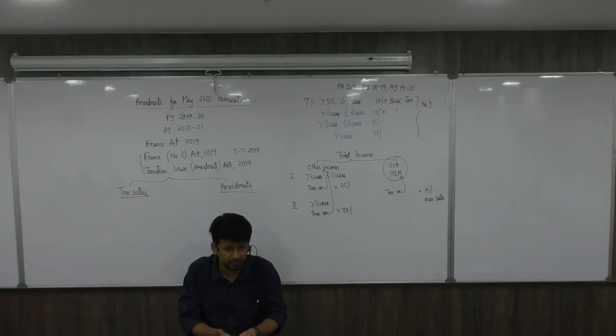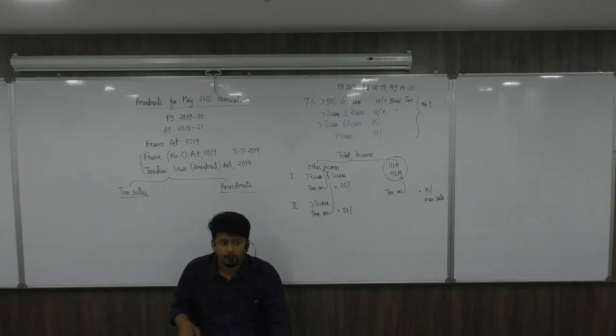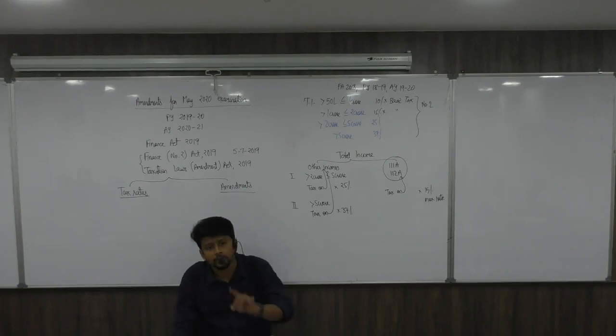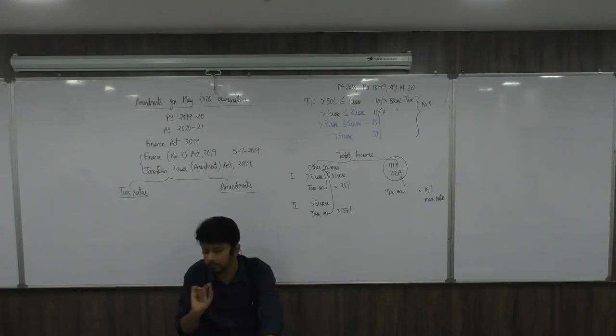Which also means, by default, that if I sold my Mumbai property and the long term capital gain after indexation is 2.5 crores, then this option of investing into two properties is not available. If I want the exemption, I have to invest only into one property. But if my Mumbai capital gain is less than 2 crores, then I can invest into one property only and take the exemption, or I can invest into two properties, but it is a once in a lifetime option. What was that? Section 54 exemption.